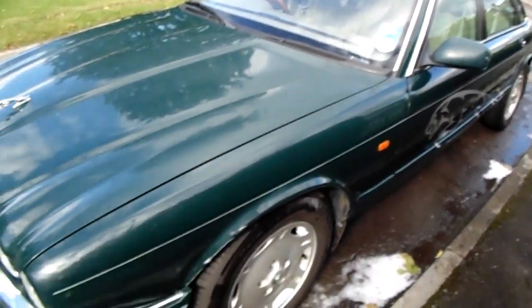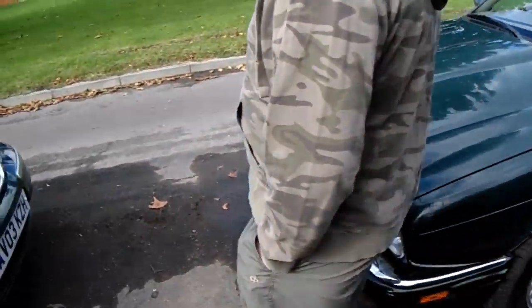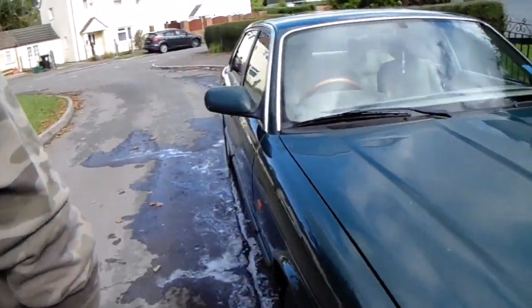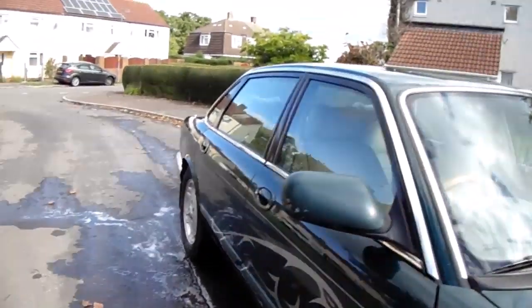It feels comfortable. I'm a bit gutted that we haven't got the original toolkit under the bonnet. I was a bit upset. They wanted stupid money for that on eBay, didn't they? Yeah. I've got the original one that goes in the boot from my XJ40, but that's still in its case and I don't want to take it out.